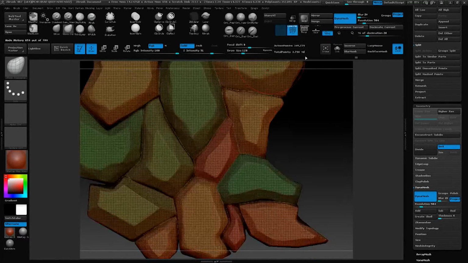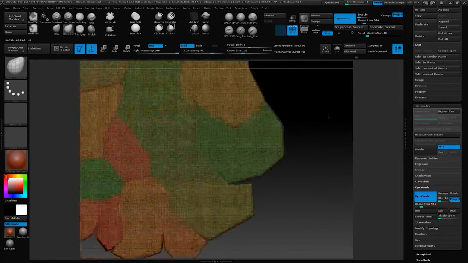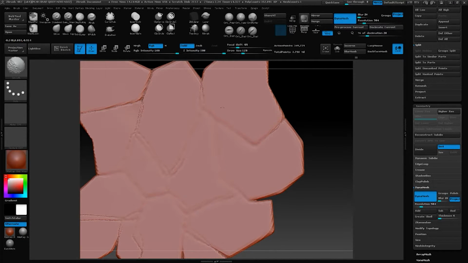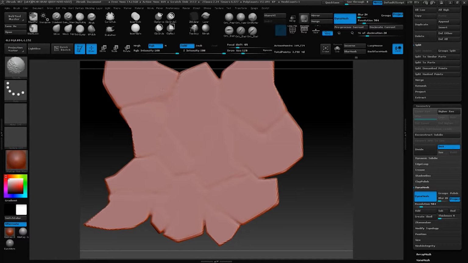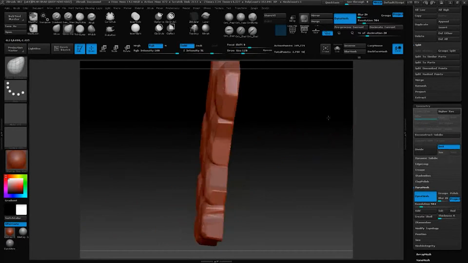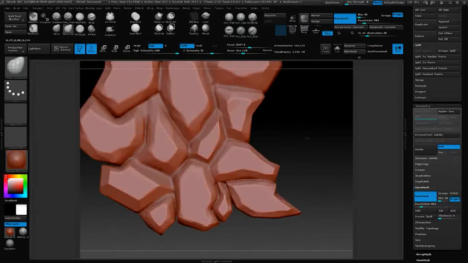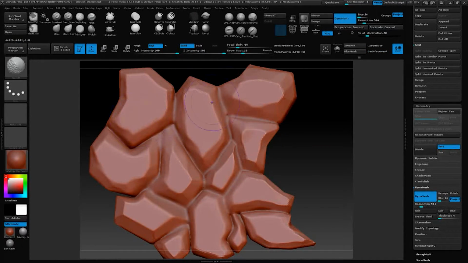So we just Dynameshed it. And now you can see those little cracks, you can see the polygons kind of trying desperately to connect each of them together. And it just looks a little jagged right now because it needs to be smoothed out a little bit. Also, you can see that it actually maintains the polygroups. So it's all one mesh now, but you've still got the polygroup. So even though it's all one thing, we could still shift control click on one of these bricks and isolate it. So again, huge reason why polygroups are awesome.